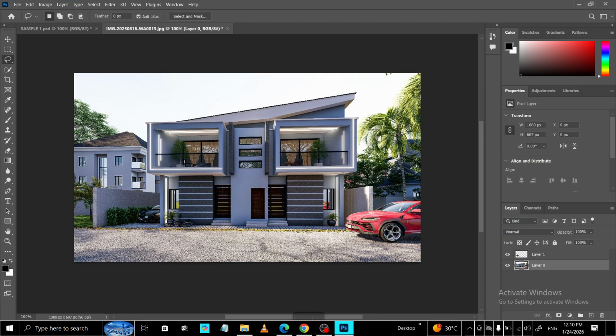Look over to your Layers panel and you'll see the new layer appear with a thumbnail showing the content you pasted. This visual confirmation helps you know the operation worked and that your selection is now isolated on its own layer. Keeping selections on separate layers is a best practice because it preserves flexibility and makes it easier to experiment without committing to changes on the original image.